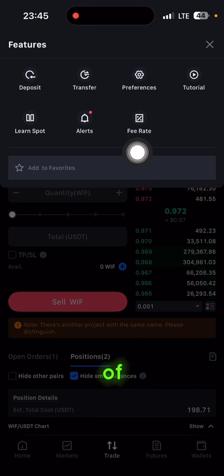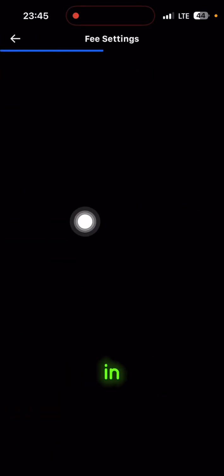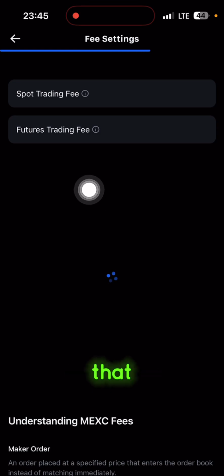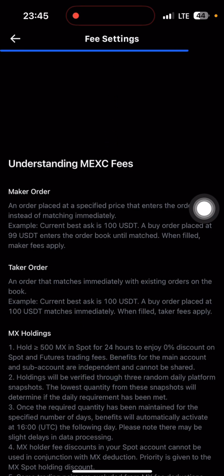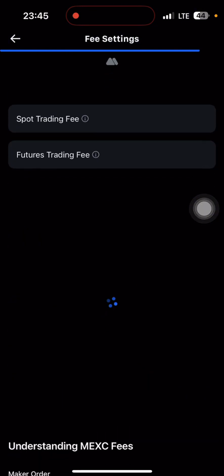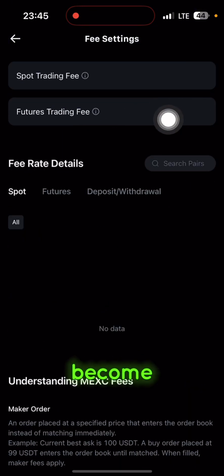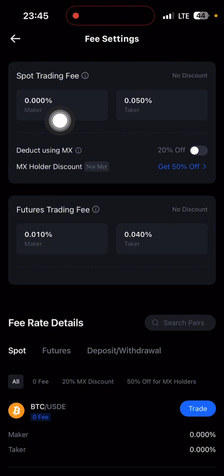And after a couple of minutes, the trade was successfully executed. And keep in mind, the fee there was 0% due to the fact that I used a limit order to execute that trade. If I had used the market order, I would have paid some fee. So that's the more reason a limit order will help you out to become the market maker, so that you will not have to pay a whole lot of fee.